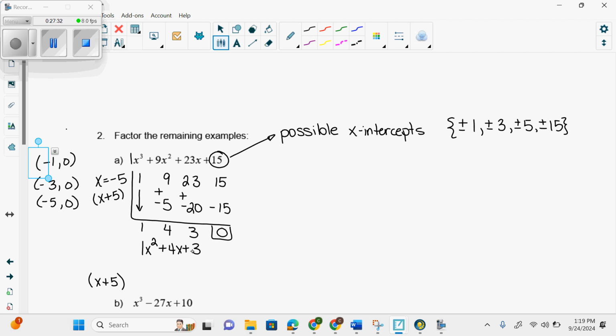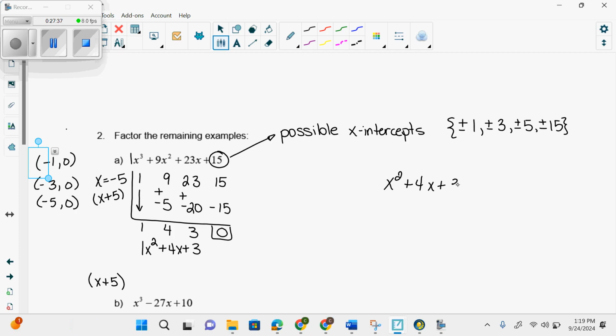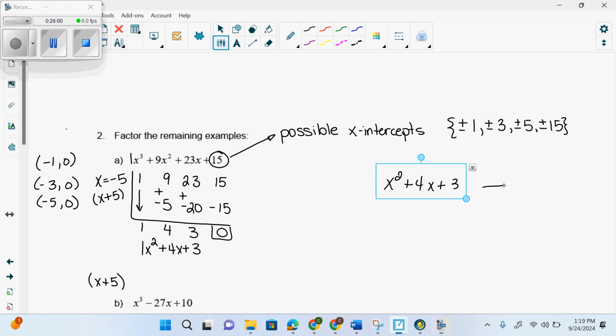And then off to the side, I'm going to factor that like we did in grade 10. So if you can't factor, this unit's going to suck. Oh, I hate it. Okay. Keep going. Factor that one out. What multiplies to give me 3 and adds to give me 4? 3 and 1. And I can go right to brackets because there's a positive 1 in front. So I get x plus 3, x plus 1.